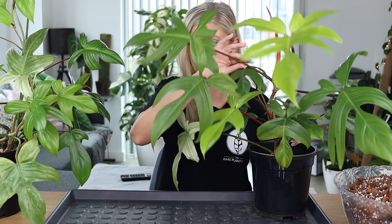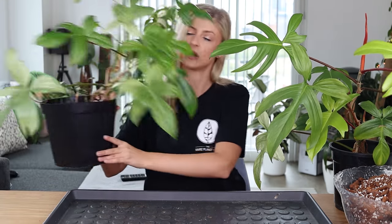I'll show you them very briefly before I get into what we're going to do. So I have this kind of big ghost here, and I do have another one that honestly looks a bit shit. It's got much smaller leaves. I thought these would be a really good two ghosts to combine to give me one ultimate mega ghost that I'm going to mount up a pole. I may have to trim it because I'm not happy with this growth. I'll put it on the pole and see where things fall, and if I think I should take cuttings, I'll prop that for the shop or stuff it back into the same plant.